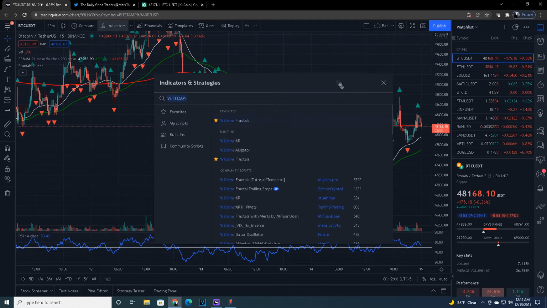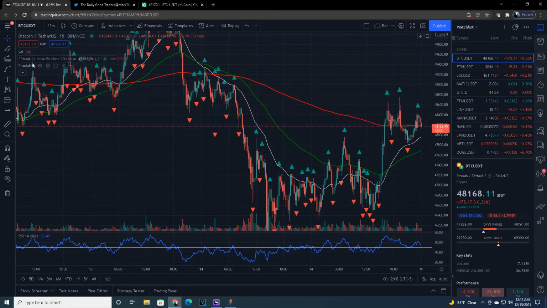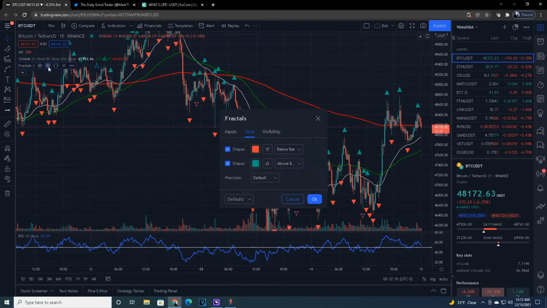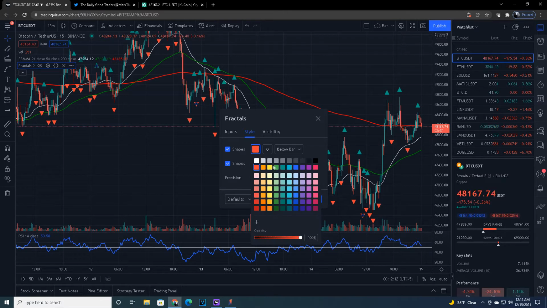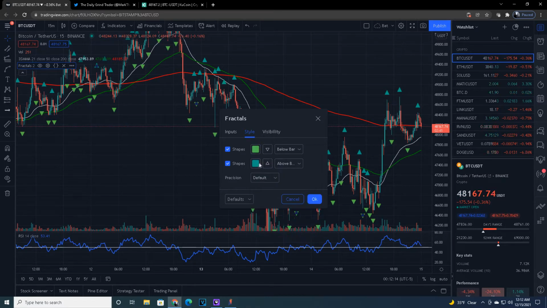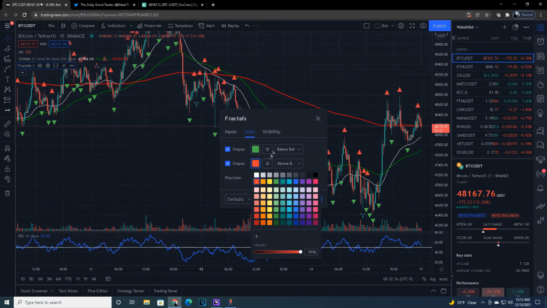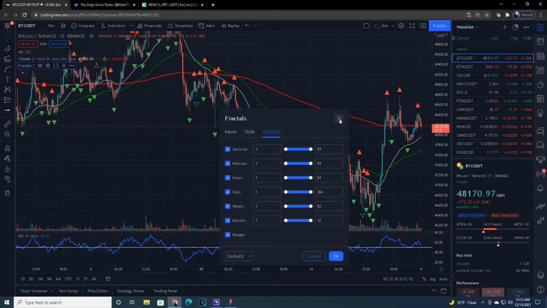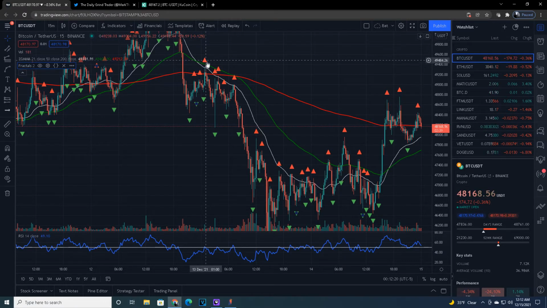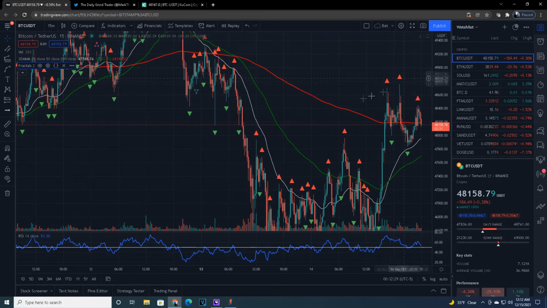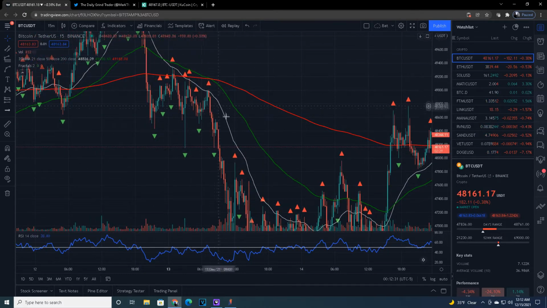This indicator is interesting. And the only thing I change is I change it to be the below bar to be green and the above bar to be red. I like my sell indicator to be red because I think red is sell. And I like my buy indicator to be green because I think green is buy. Now here's the thing. This is now a known downtrend.